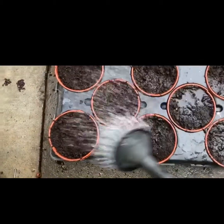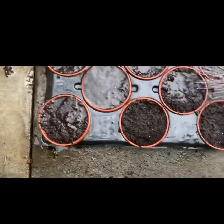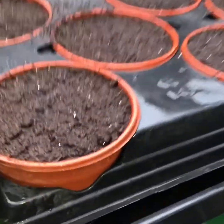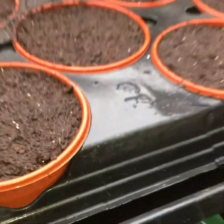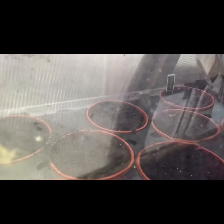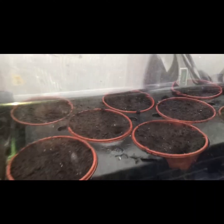As these seeds are planted quite deep, I can give them a good water in from above with a can. I place the pots into a tray on the greenhouse shelf. I'll add some water for the compost to soak up, and I'll label with the date. A propagator lid goes over the top to increase the heat and humidity.